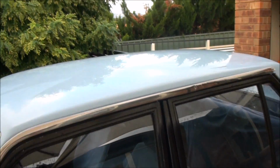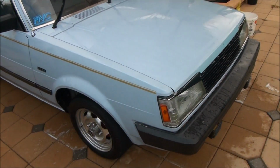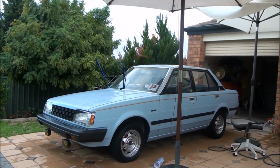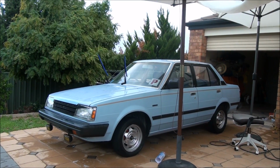Alright, so I've just completed claying the car. Took a lot longer than I thought. When I was claying, not a huge amount of dirt came up. Even on the roof it was quite clean. I'm just going to do one more final rinse until the polishing stage and a dry, and then it will be ready.